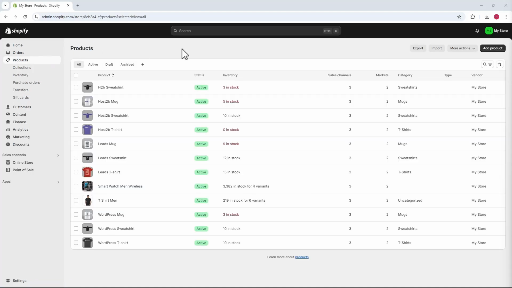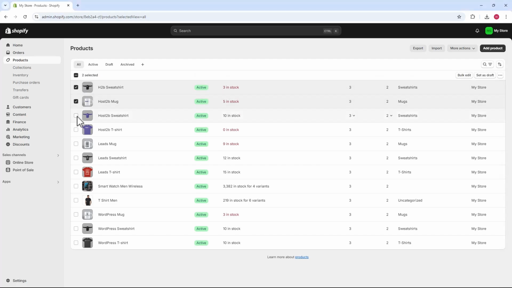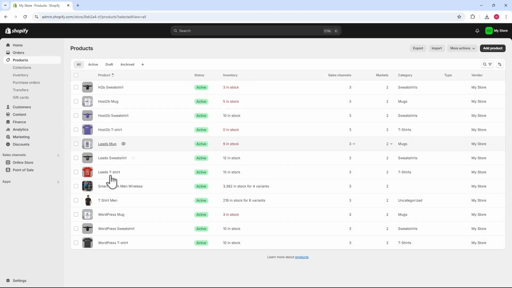The product page opens, listing all items in your store. Here you can easily save all product info, stock, descriptions, and prices. Select products you want to save by checking boxes next to them. To exclude products from export, simply leave them unchecked. In my case, I want to select all products. There's a checkbox in the upper left corner that will mark all products.